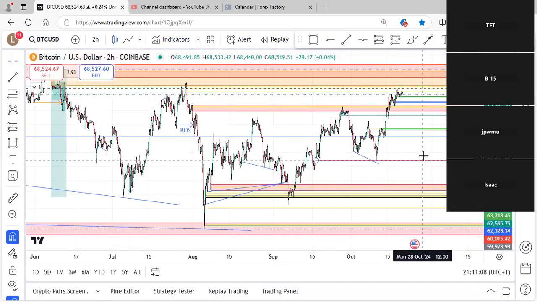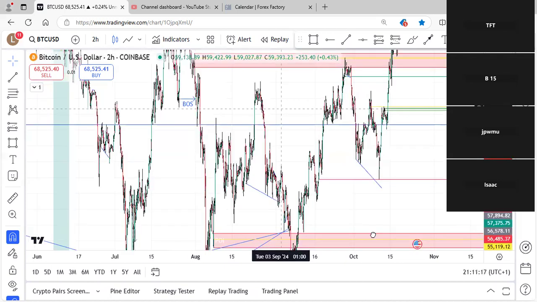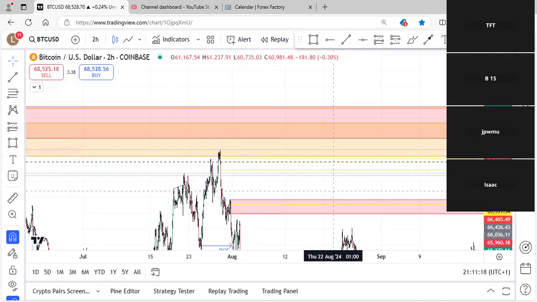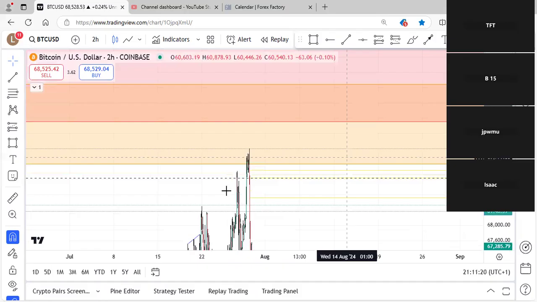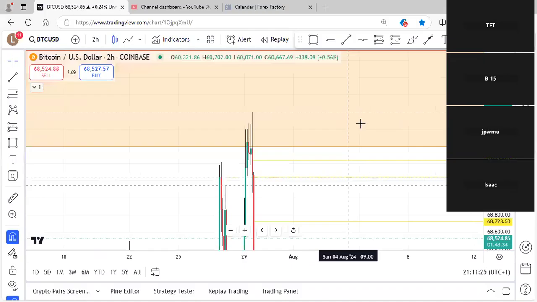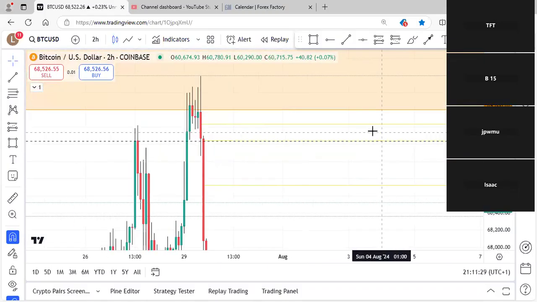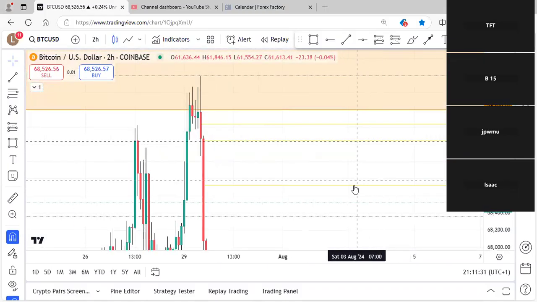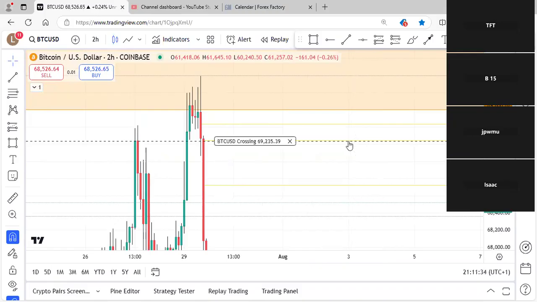What's your, oh sorry, my TV. What's your alert level on there? Because I've got an alert level set as well. I think it's just before some imbalances, mate. Hang on a minute. So I've got an imbalance of like 68914.55, and I've also got an alert set at 69214.7. Yeah, just below mine, mate. Ah, cool.